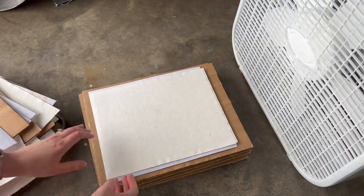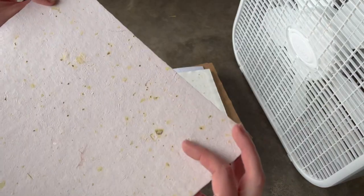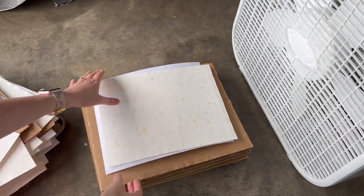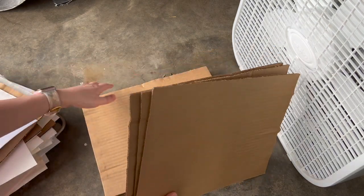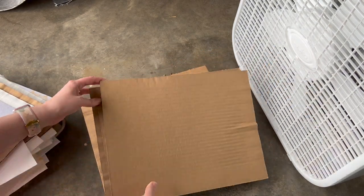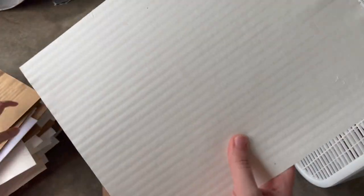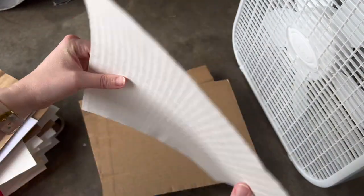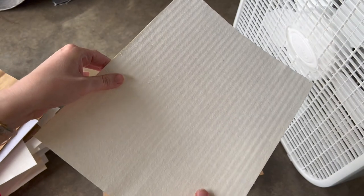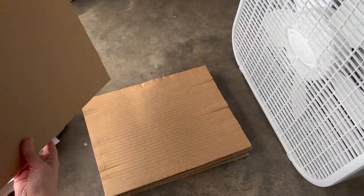There's another floral page — whoops, had a gust of wind there, pardon me. Okay, and I think that's all for our newly made paper. Then I'll pull out my couche sheets, which I put in there to dry. They all have this cardboard texture on them since I didn't buffer them with the pellon, but I think that's okay. I'll use these for drying my paper fresh off the mold instead of putting them into this dry box.